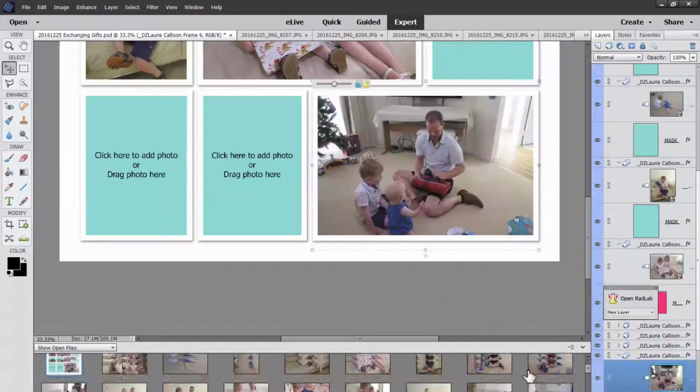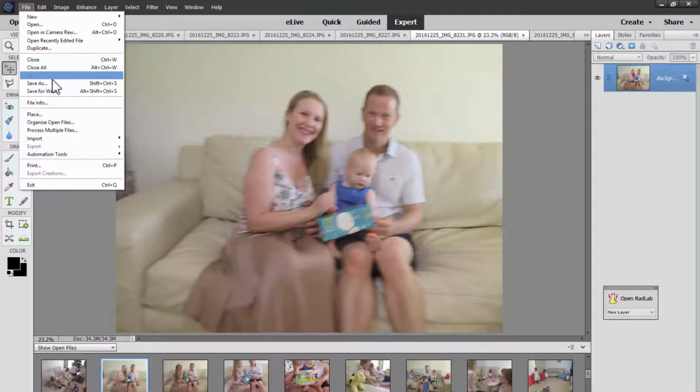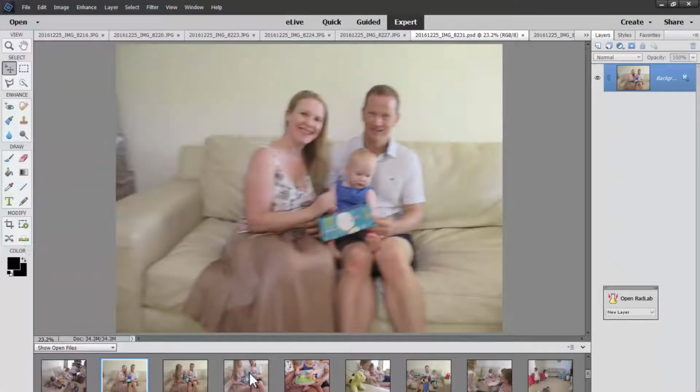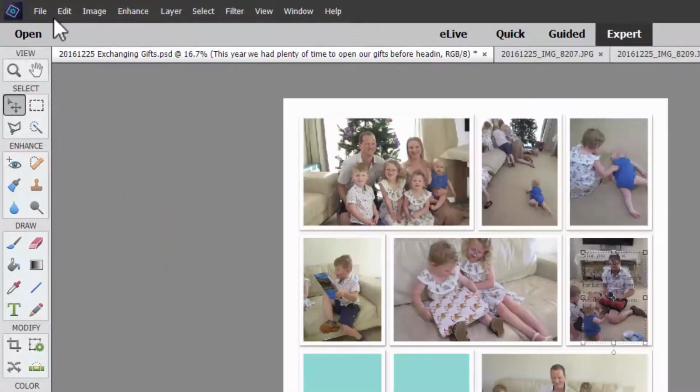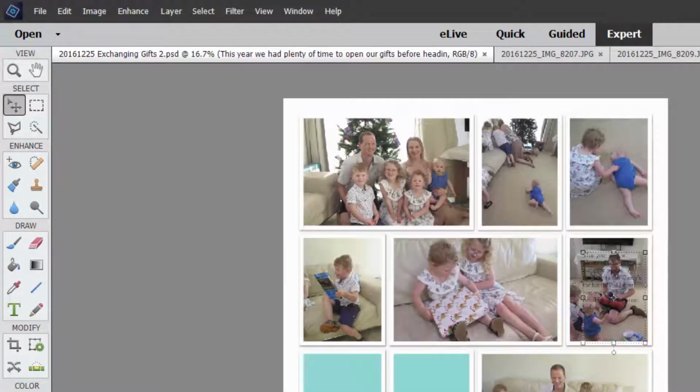And I did try to do some shake correction on this really blurry photo, but it didn't help, so I gave up on that. And then after a few minutes, I thought, this is ridiculous. I've got too many photos. I'm going to need to make 2 pages for this, because I just couldn't include all the photos I wanted to.